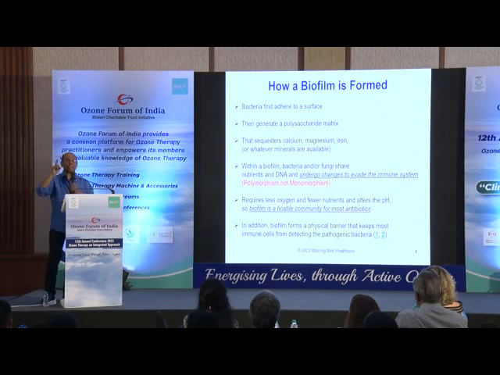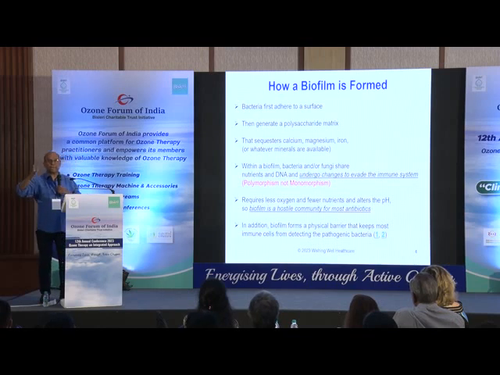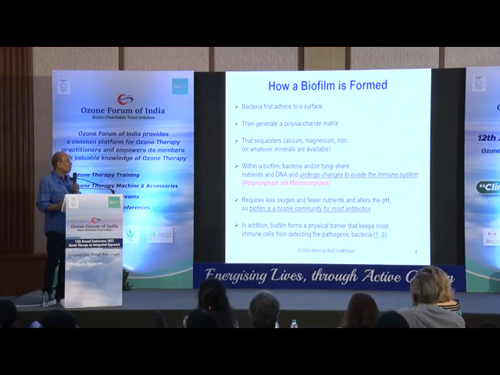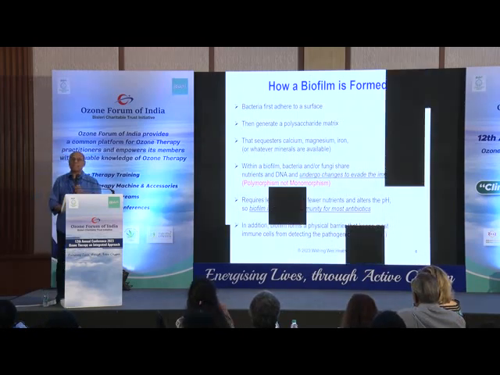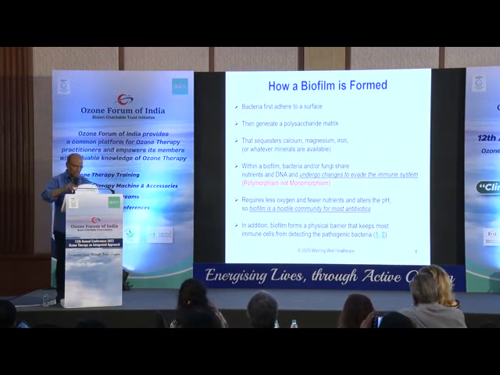Because they require less oxygen and less nutrients, they're more or less in a dormant stage. So it's very difficult for the immune system to even detect them. And they resist treatment from antibiotics, antivirals, and stuff like that. In addition, biofilms form a physical barrier that keeps most immune cells from detecting the pathogenic bacteria.